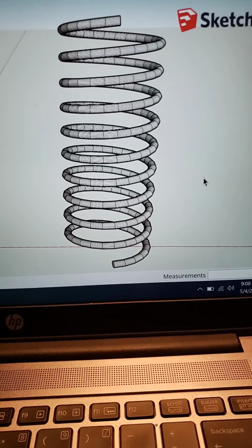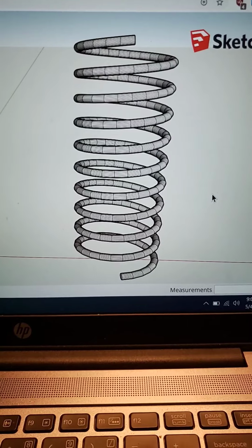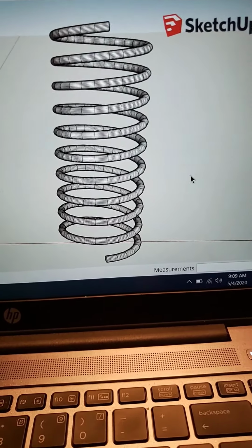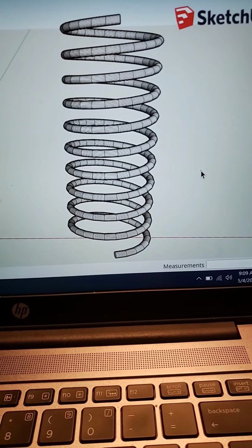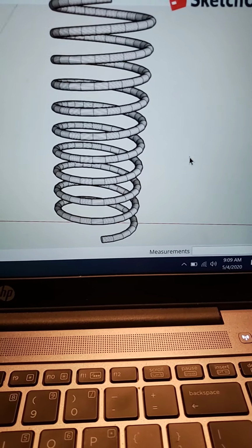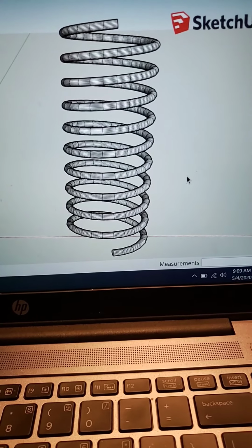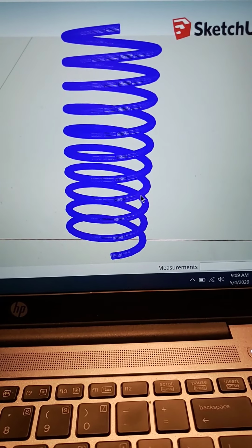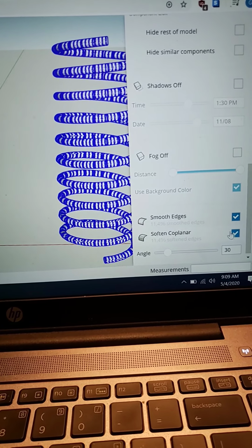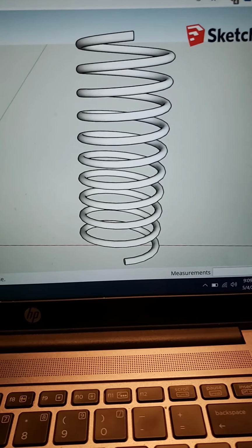You have to be patient, and it will happen. For whatever reason on my PC, he talked about being able to select things with the Alt key, and mine doesn't work. So hopefully yours does. But all of those things should work for you in this program. There it is. See how it goes back smooth again?